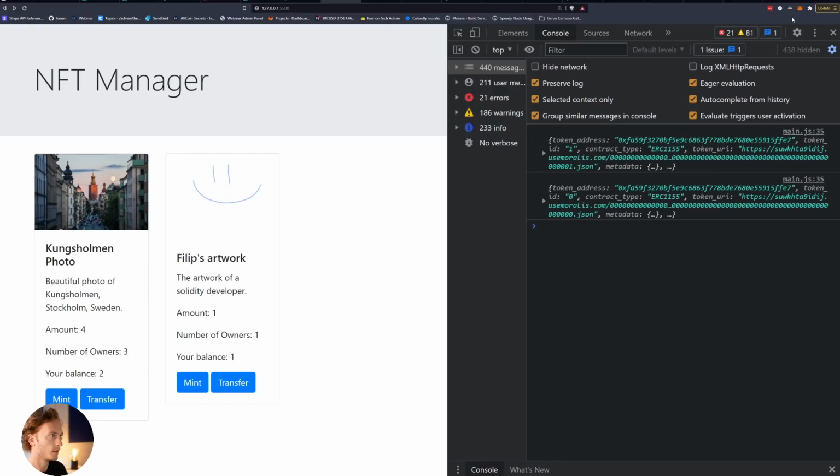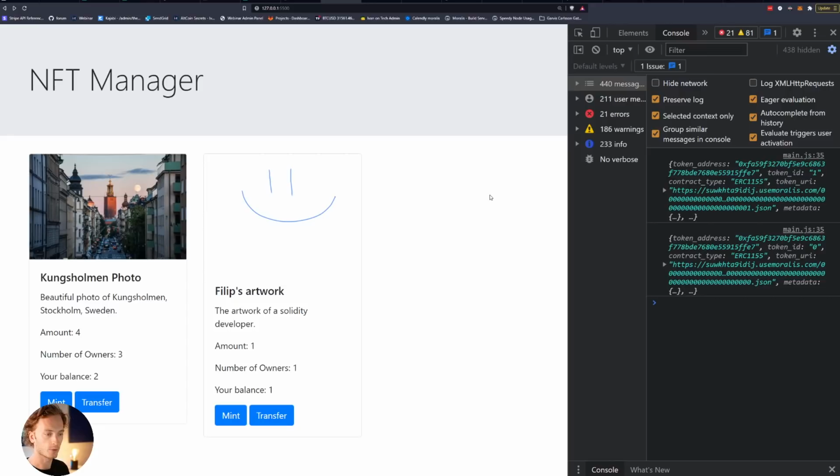And if I change accounts, well, I actually didn't implement the account switch logic yet. So even if I switch accounts, it will still be signed in as the same user. But we have other tutorials for that on this channel on how to work with the wallet switching users, because when that happens, you want to sign out your user and sign in the new user, or you want to ask the user, do you want to merge these accounts into one? So I'll leave it here for this NFT tutorial. You can check out the other tutorials for that. But here is the final version of our NFT manager. We can mint, we can transfer, we can see all of this, see our image, our metadata, all of that good stuff.